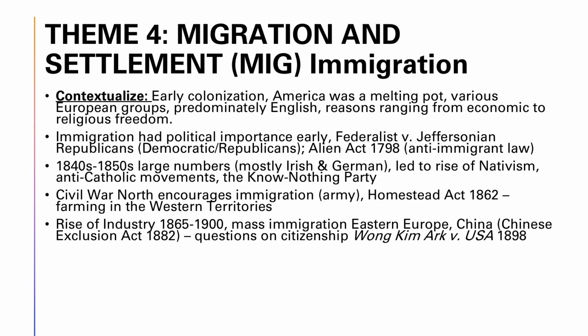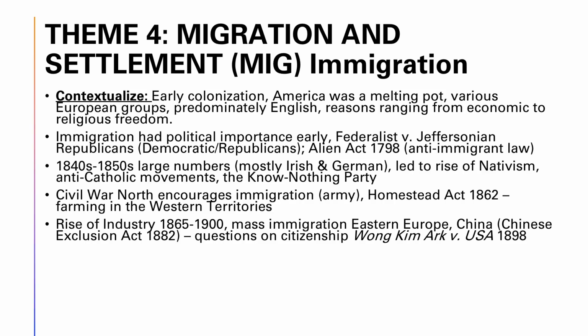With the rise of industry after the Civil War, the Industrial Revolution is upon us. We get mass immigration from Eastern Europe, Italy, Greece, again Russia, Poles are coming, Czechs are coming. Also, China is coming. Now, they're working in our industries. Massive factories are being built all over the North, and many of these immigrants are coming for those jobs. The Chinese predominantly come to help build railroads.